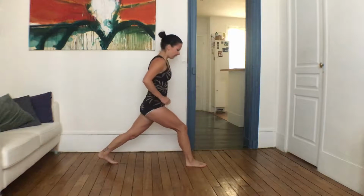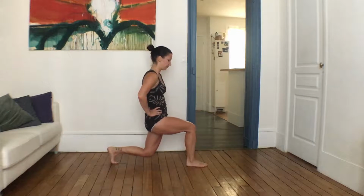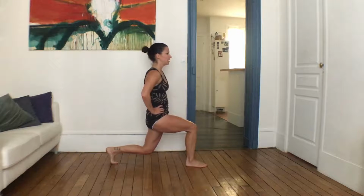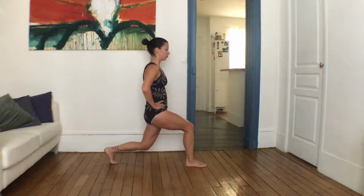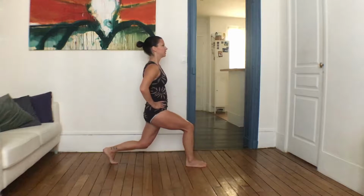3, 2, 1. So make sure your knees are above your ankle, engaging in that right glute. Pulse.